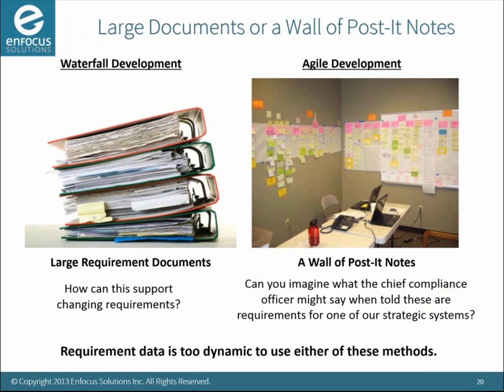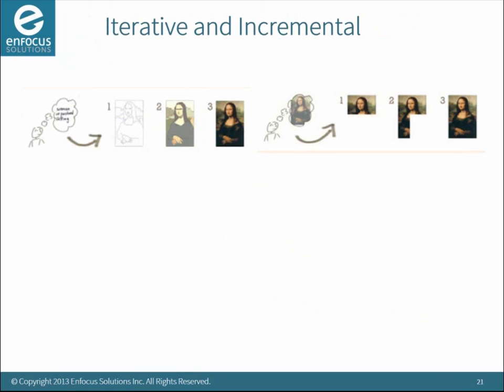Agile. I mean, imagine going to your head of compliance and saying, here's the thing, guys, this is the way we're doing it today. And it doesn't matter that it's agile. It's still requirements. There's still information about needs that you need to manage, and that's just the way it is. You can't go to a chief compliance officer and say, yeah, we don't document anything, sorry. Any publicly traded company, or one that's considering that, has to have well-documented, understood ways of identifying and managing need and requirements. You have to. Compliance is painful, but it doesn't mean that you can't do it iteratively and incrementally.